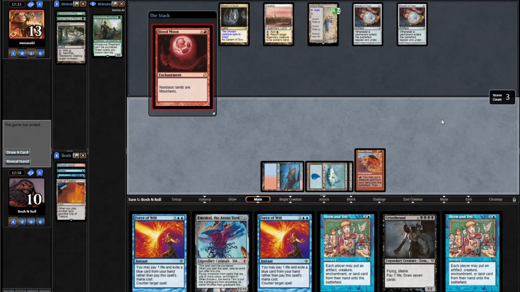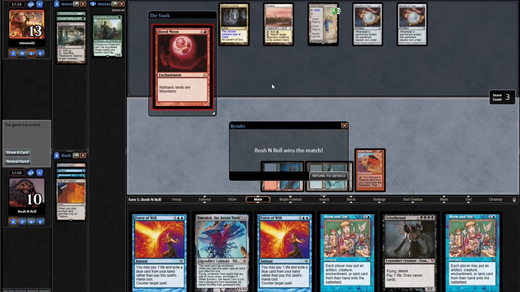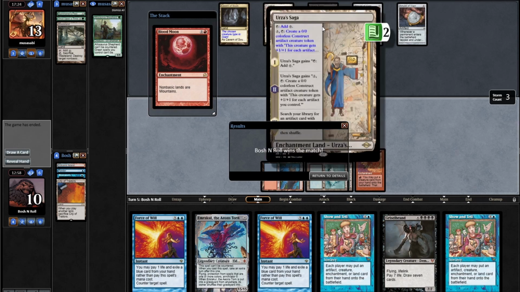Alright, they're just conceding. So there's a cool interaction here. Urza's Saga is an enchantment saga, regardless of what sort of land it also is. And the rules for sagas are they get sacrificed as a state-based action when they have lore counters equal to or greater than the number of chapters they have.